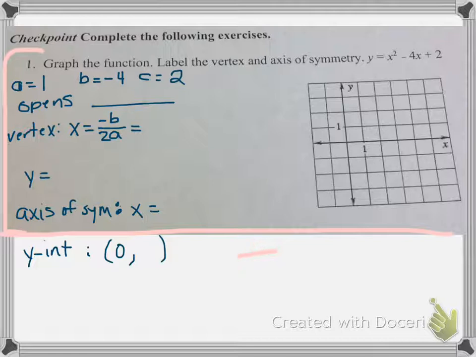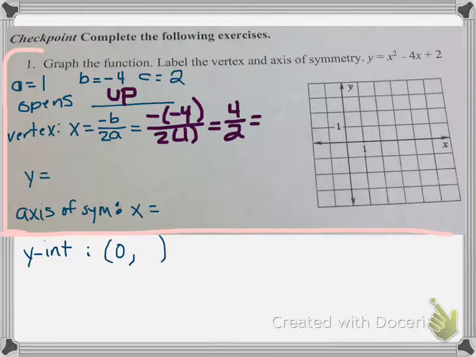So let's go ahead and first of all figure out which way is this going to open. Well, this is going to open up because my A is a positive 1. I need to substitute the values into the equation. So that means that it's a negative, but my B is a negative 4. So make sure you put a double negative there, because if not, you're going to make careless mistakes. Divided by 2 times my A, and my A is a 1. Now, negative times a negative 4 is a positive 4. And a positive 4 divided by 2 is 2.